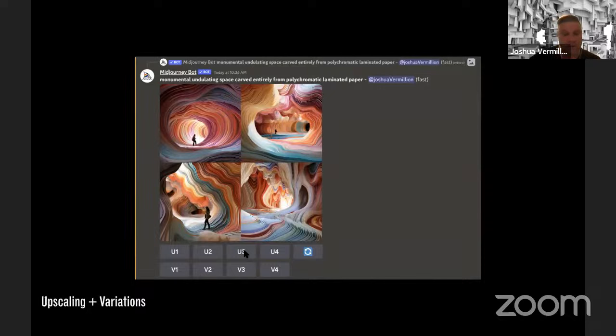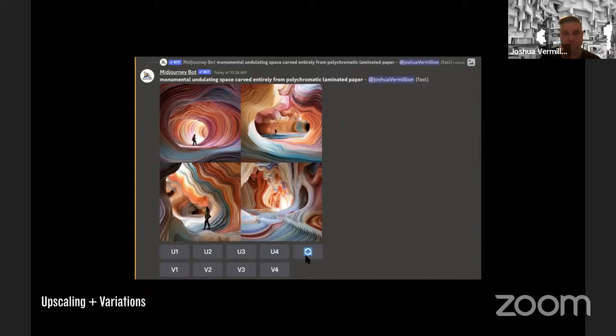You can also, from there, use variation tools. There's actually a number of new variation tools that have come online over the last couple of months, so we'll talk about that in just a minute. We'll look at what happens when you upscale an image, and then you get a whole other set of variation tools. This button at the far right with the blue arrows, that's re-rolling. You can basically just rerun that prompt. So if you like what you saw or you don't like what you saw and want to see what happens if it generates it again, you can hit that re-roll and it'll generate it again. You don't have to keep typing or copying and pasting the same prompt. You can just re-roll it if you want to run it again.